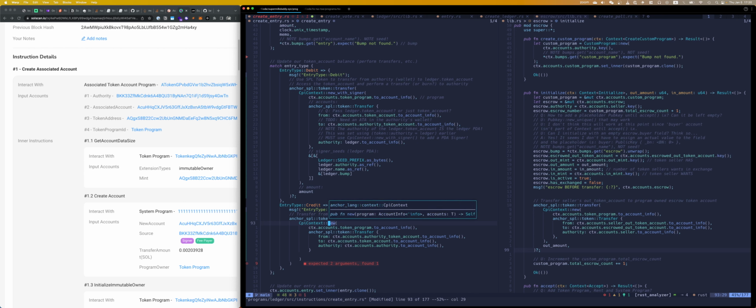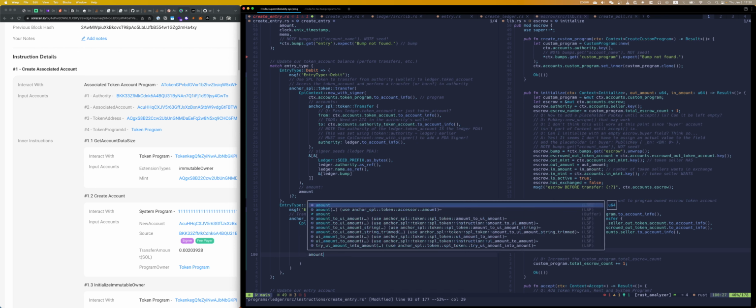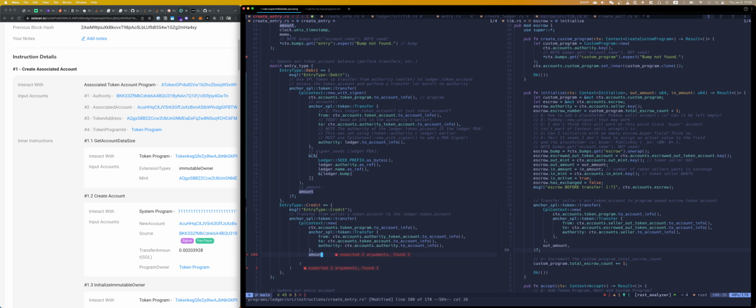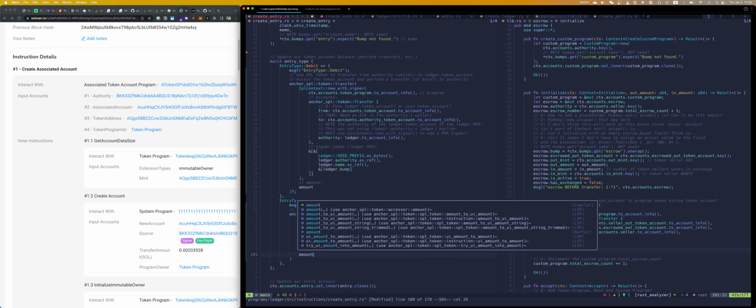So we've passed in the program and the accounts for the transfer, which is that. And then what other thing we need is obviously the amount involved, which we have right here. Oh, it's not ready for that yet. Hang on. That comes down here.